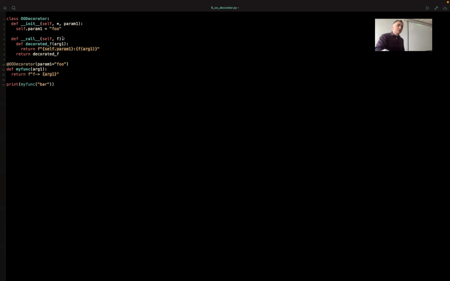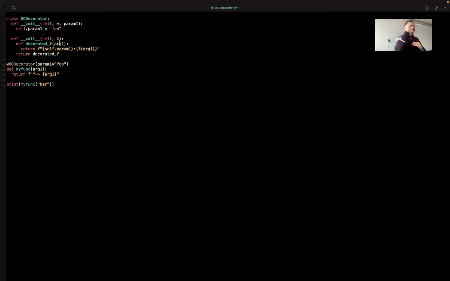I mean, one of the first things that was unclear to me when I started looking at this kind of stuff is that the init takes the parameter of the class of the decorator factory, and the call takes the function to be decorated. For me, it was not obvious. So it's important just to remember that an object-oriented decorator is nothing else than a decorator factory, and that the first stage is the init, the second stage is the call, so you don't get confused.